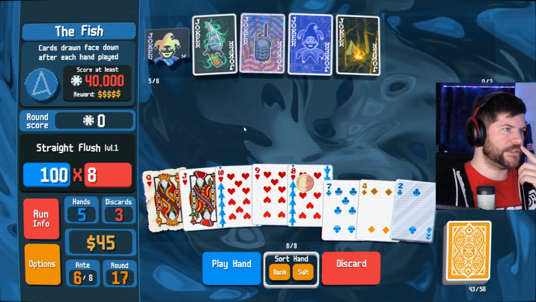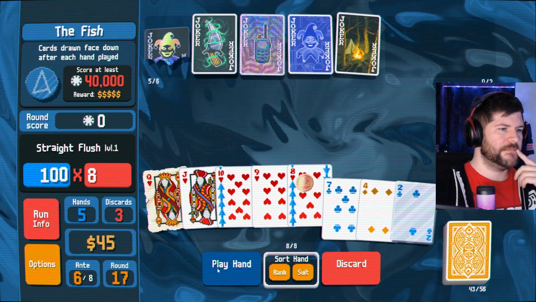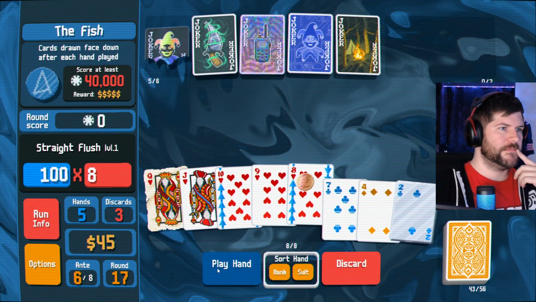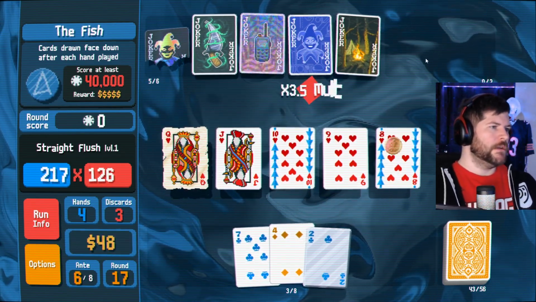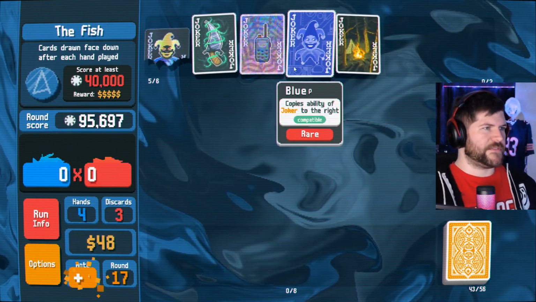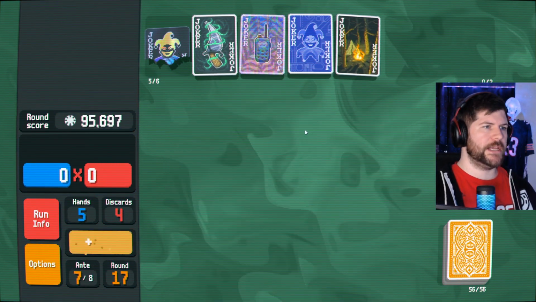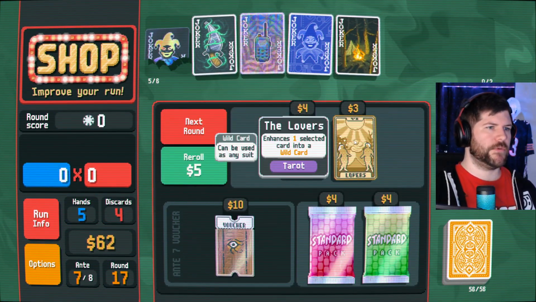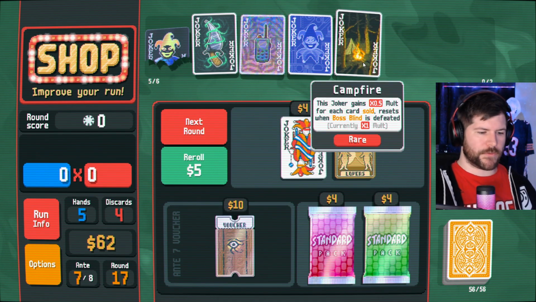A straight flush. This might win. Oh, let's play a straight flush. It just has a good enough base value, we're probably just fine, right? So now we're looking for something with a high sell value to get eaten by the ceremonial dagger. Okay, this resets, so we're going to need it.